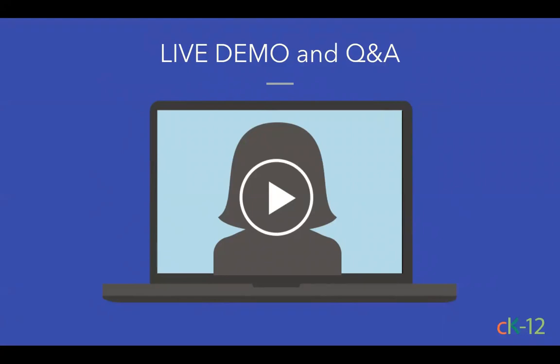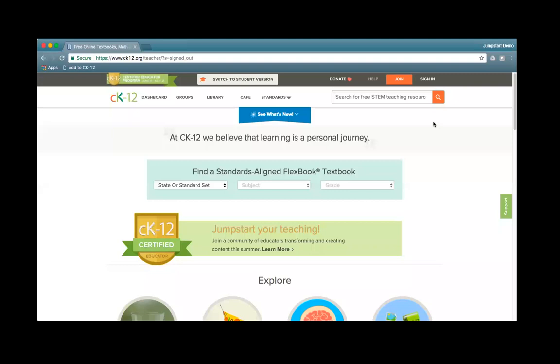Great, so we have a couple other questions that have come up in terms of identifying mastery specific to a standard. I think we're going to hold off on some of these questions because we're about to do a demo of navigating our site, and I can probably answer a lot of them in the course of that demo. So maybe we'll just switch over to that. Let me share my screen, and we can walk our way through some of these pieces, and I think that will answer a lot of your questions once you get to see how our site works.